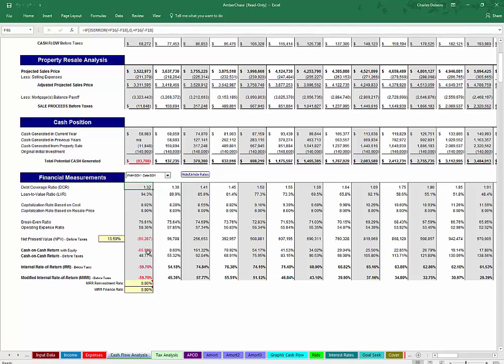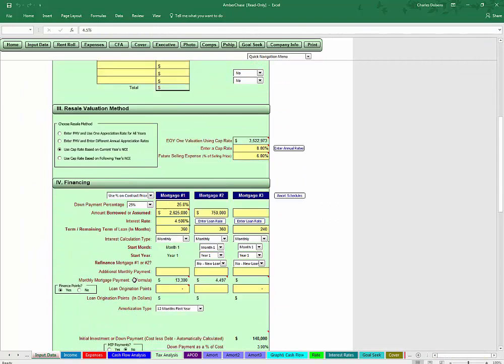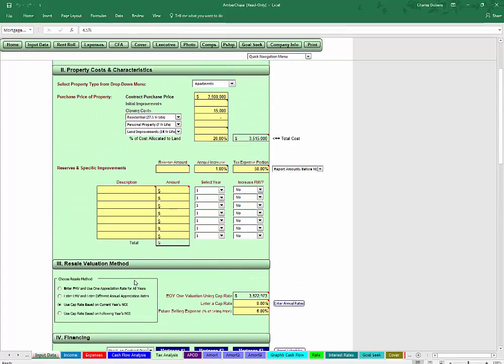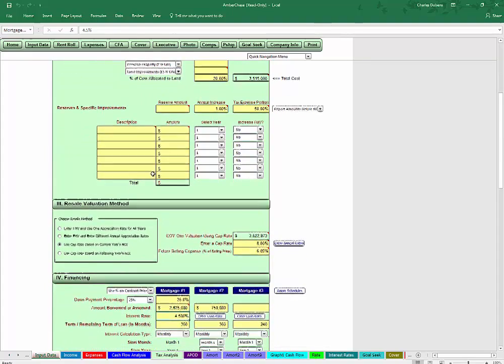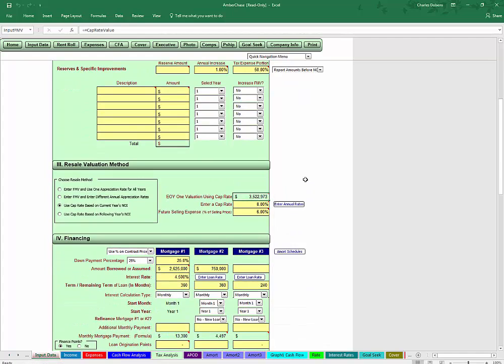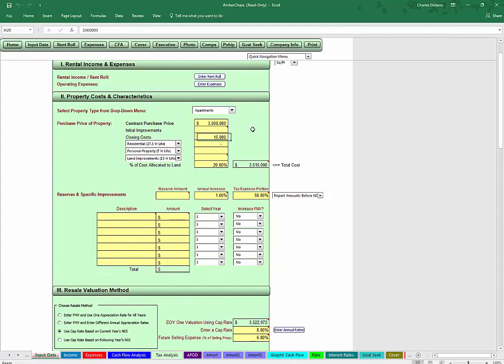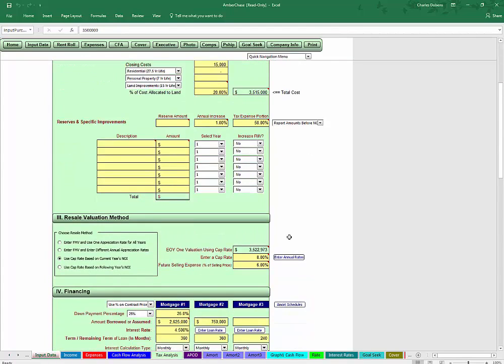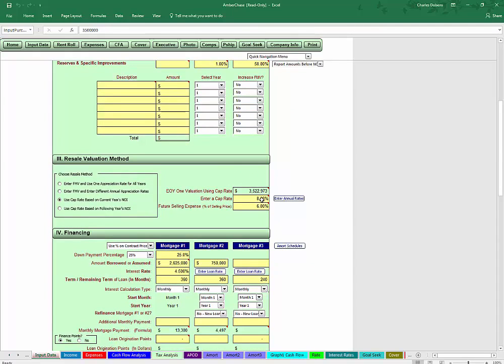Don't worry about the cash on cash return. Those numbers are wacky for some reason. I don't know why. Sometimes if you start doing the numbers and then I try to do it on my side, the cash on cash return gets a little jiggy. We won't worry about that right now, but let's take a look. Right now we're saying the property is worth 3.5. The numbers are 3.5 at an 8 cap. I guess the question is, what happens if we change to a 7 cap?